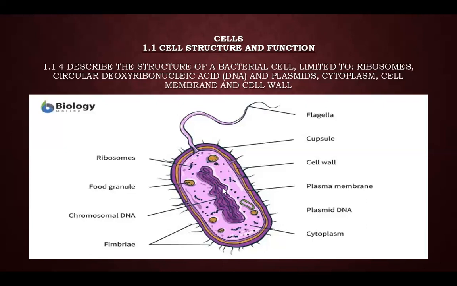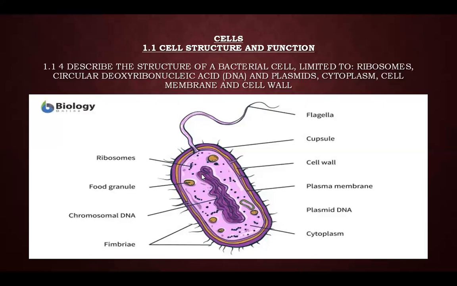Within the cytoplasm, the first thing which is very clear is the circular DNA, the chromosomal DNA. It's a big molecule of DNA, but a circular structure, and this DNA contains all the genetic information related to this particular bacterial cell. The bacterial cell is a unicellular living organism, so it is very small. It contains only a few genes that are responsible for the proper functioning of this cell. All the genes are located on this particular chromosome. It's one chromosomal DNA.